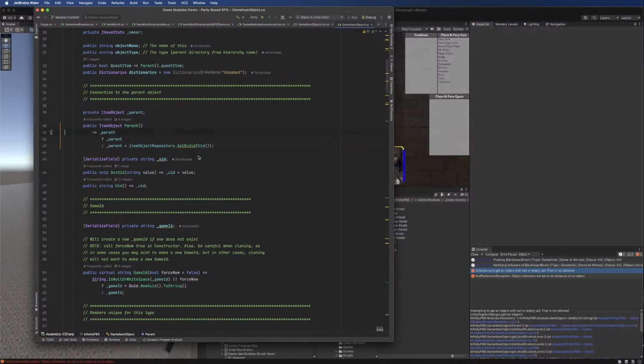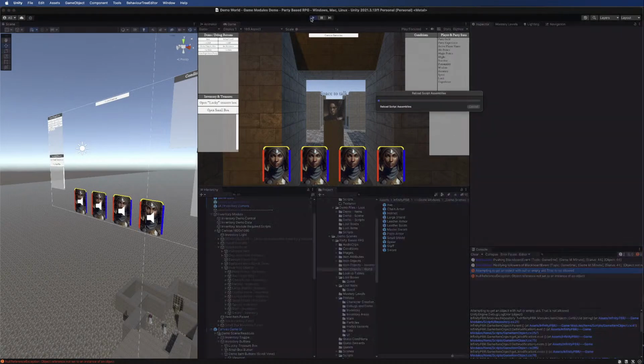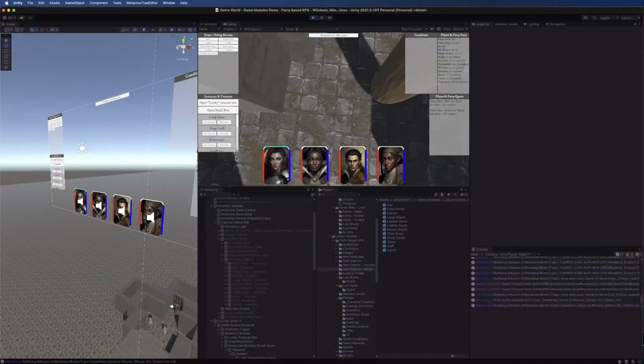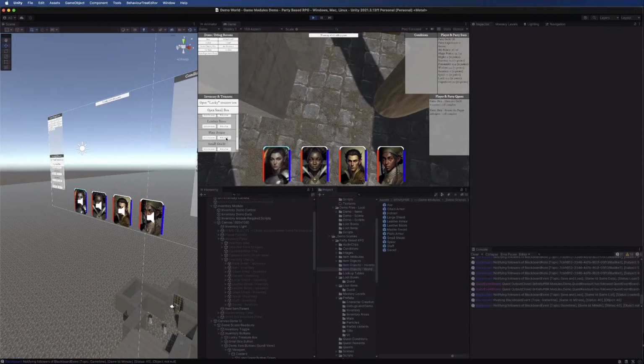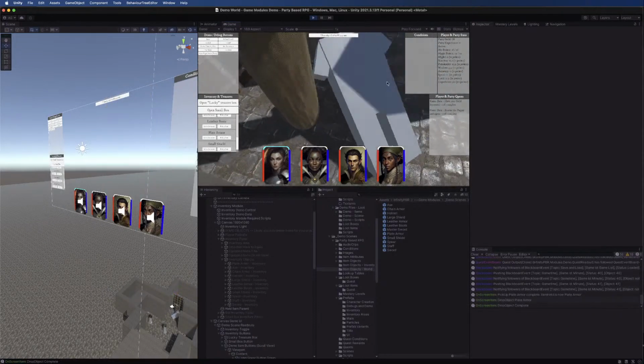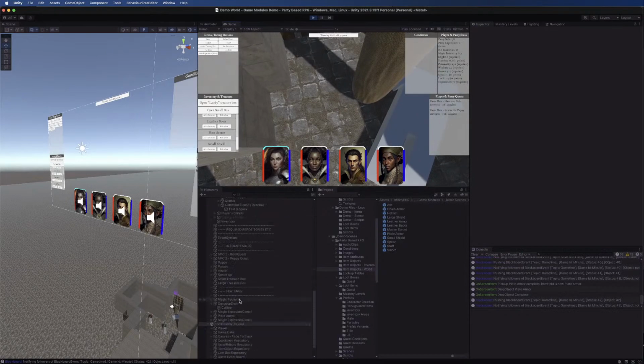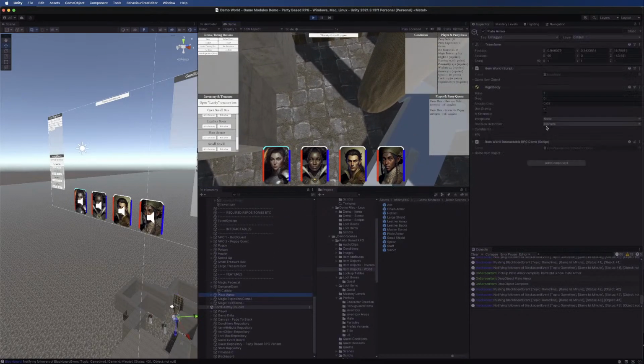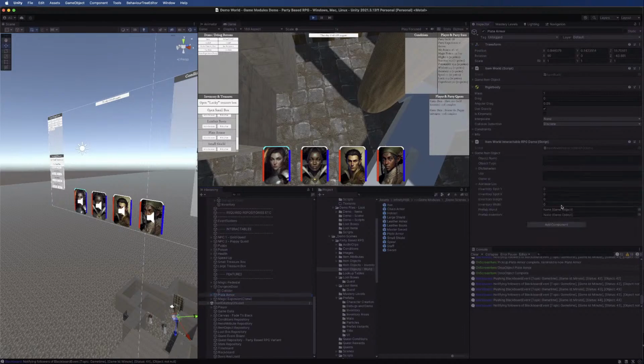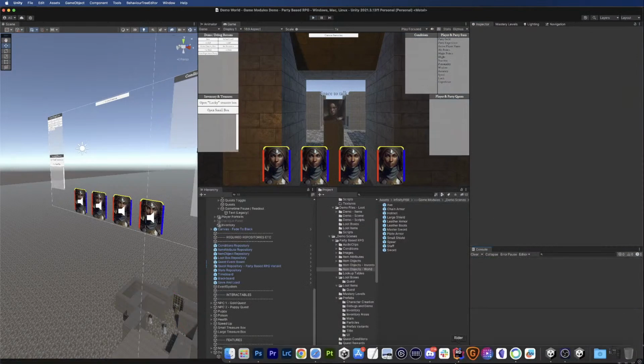Somehow the game item object doesn't have a parent. And it's supposed to get it by the UID. But maybe let's look at the object. Maybe the object is not getting the proper stuff. Pick up, throw. Now our plate armor should be in the world. It's empty. There is nothing there. That explains that.